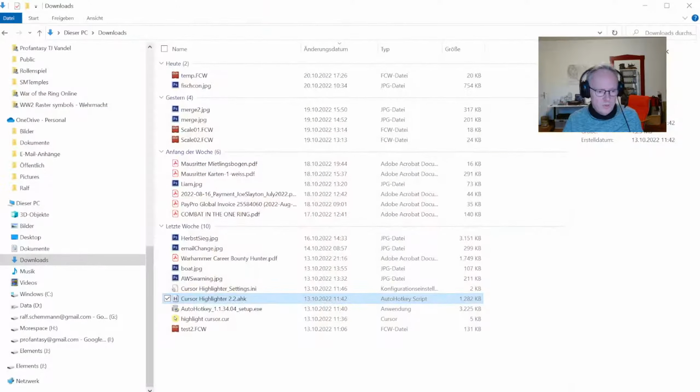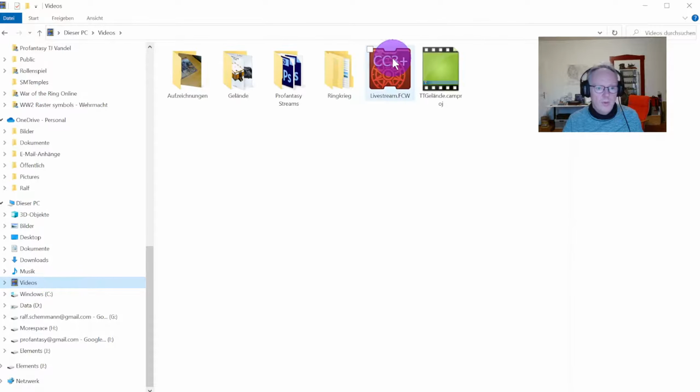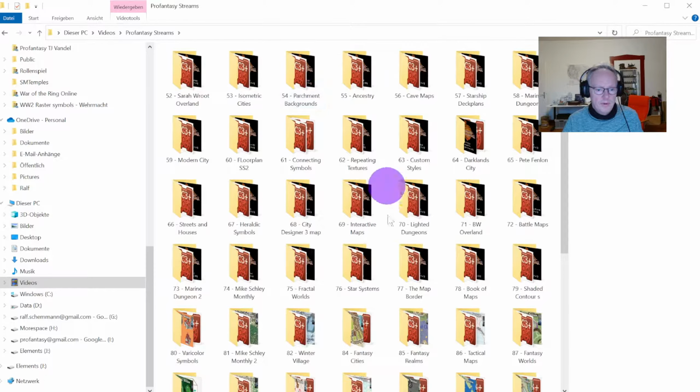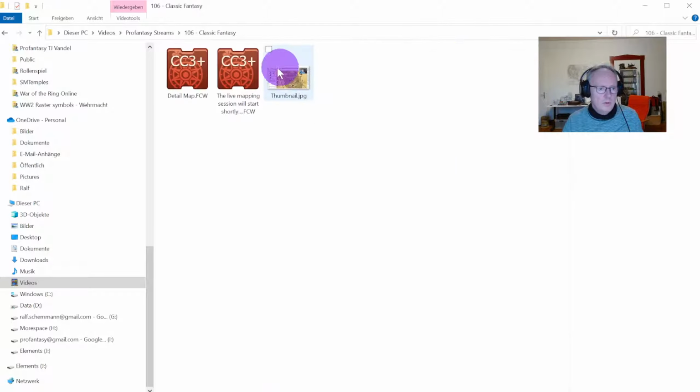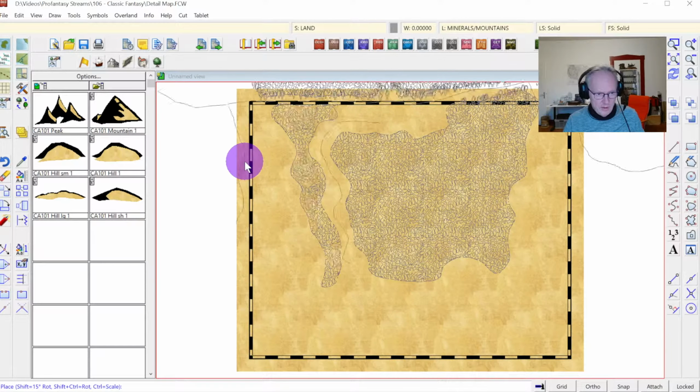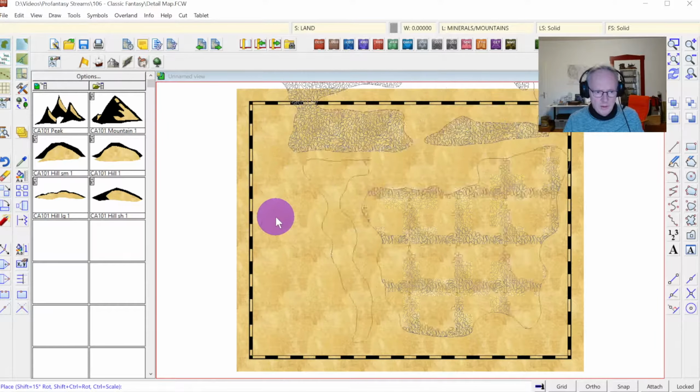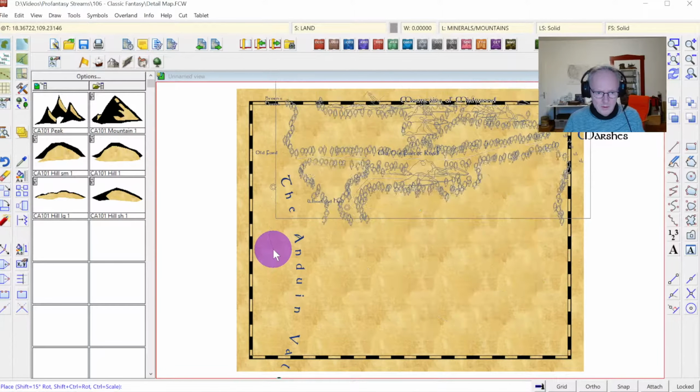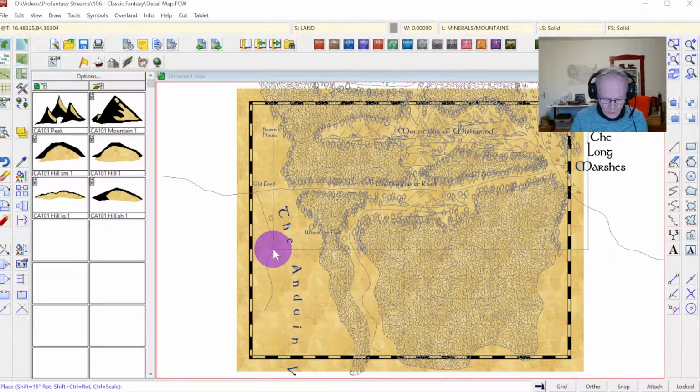What I can actually do is go into my new map, open that up. We go to the detail map. And there's my stuff from the clipboard with Control V, and now I just need to put in the origin point.